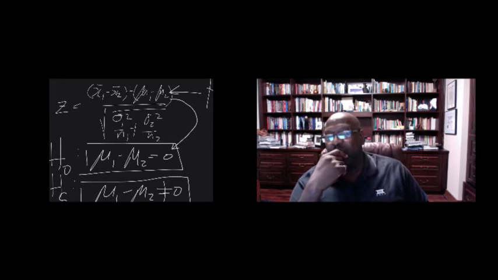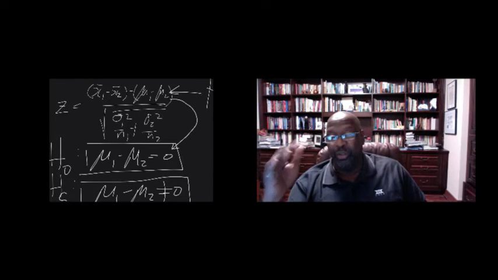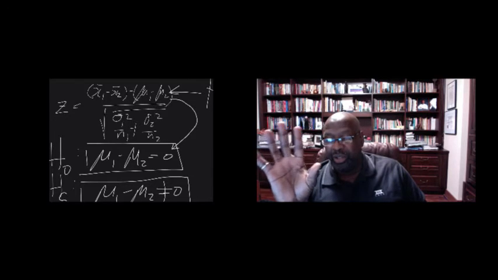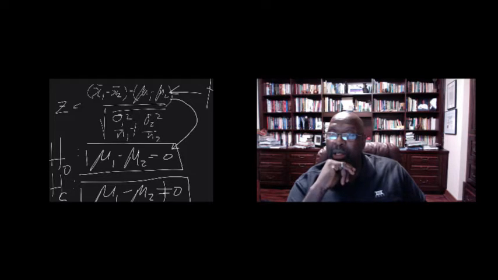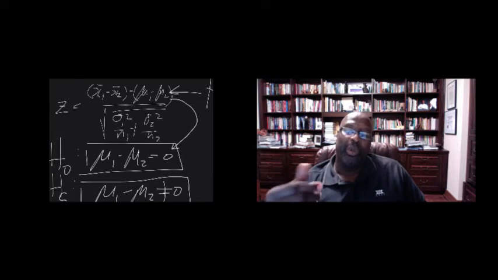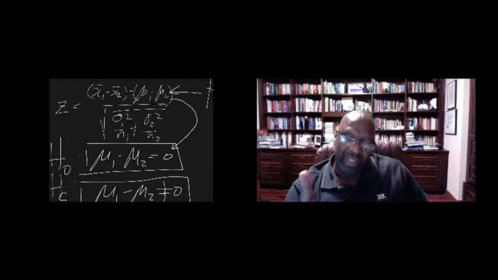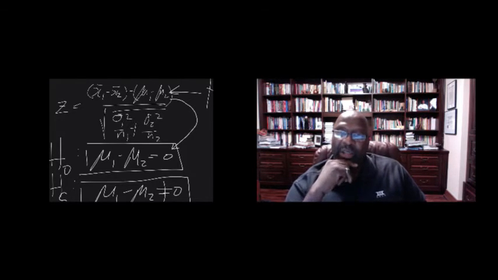If we understand that, as you do the calculations, first of all, you have to state all your steps. Step 1 is the hypothesis. Step 2 is the test statistic. Step 3 is the decision rule. Then once you do the calculation in step 4, you will get the value of the test statistic. The classical approach requires you to compare that value of the test statistic to the critical value that you used in the decision rule. Once you apply it, that's the classical approach.